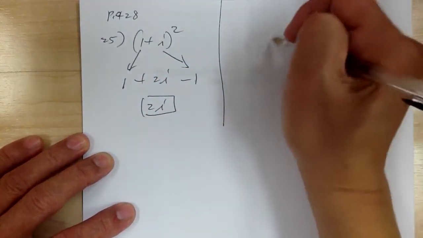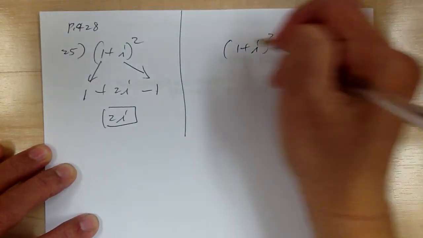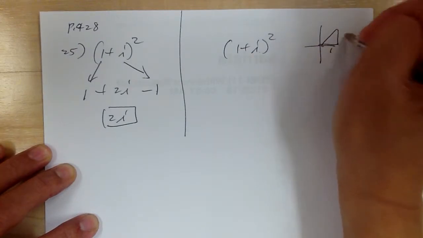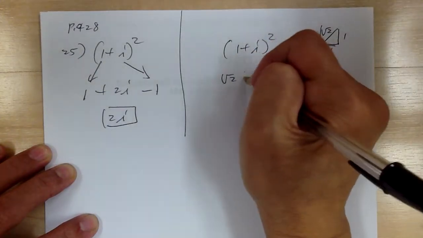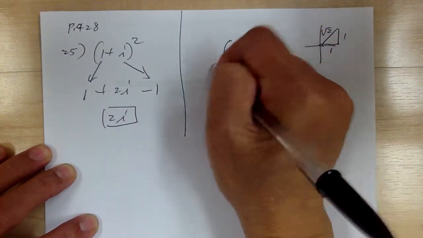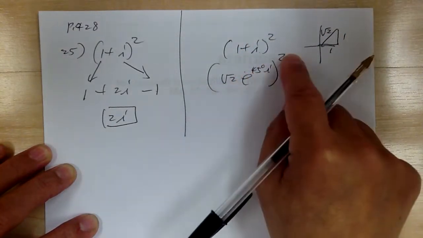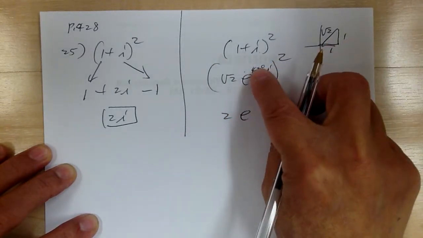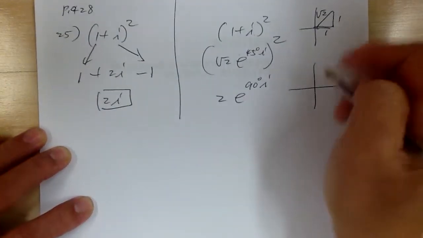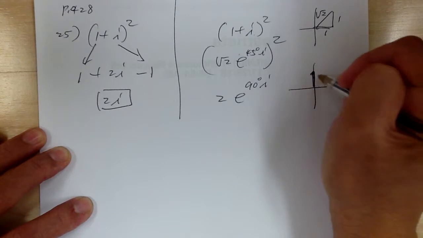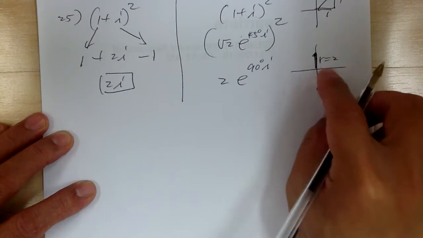Okay. Now when you do it using polar form, okay, so this is 1, 1. So 1, 1, so it will be square root of 2. So this will give you square root of 2, 45 degrees i, squared, right? So this is that. So now square root of 2 squared will give you 2. And when you have an exponent of an exponent, you multiply, so you get 90 degrees i. Then you have to switch back. So 90 degrees is over here, and the radius equals 2. But by looking at this picture, if you convert into rectangular, you're going to get 2i.